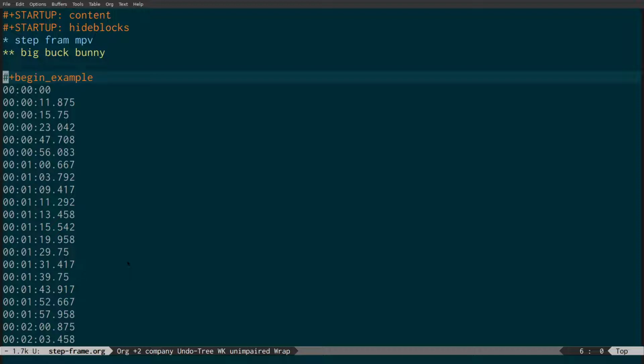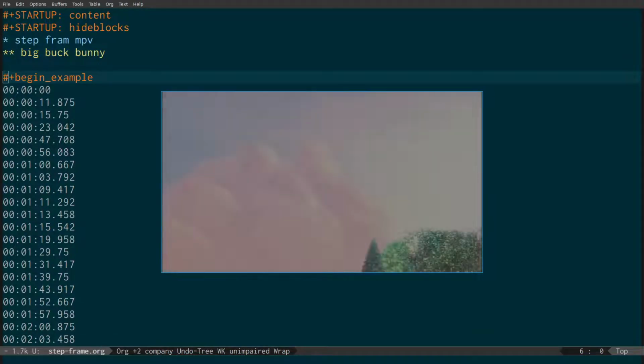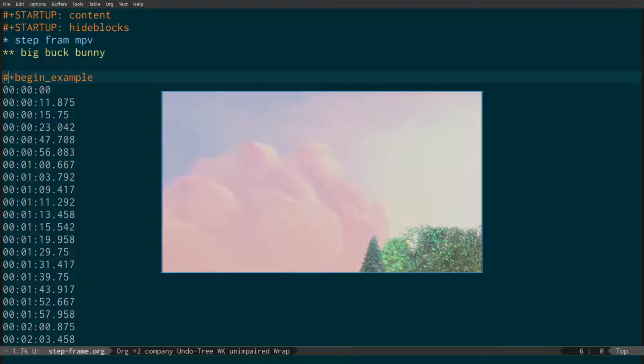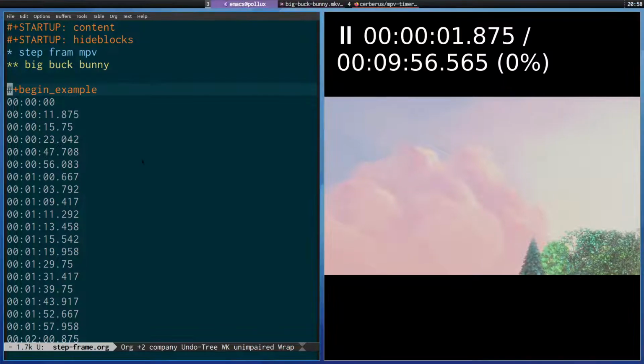So what I'm going to do is open a video using the mpv play function, which is part of the mpv package, by pressing meta X, running mpv play and selecting Big Buck Bunny. I'm just going to pause that here, and press capital O on the keyboard, and that's going to show the milliseconds in the video. And I'll just move this next to each other.